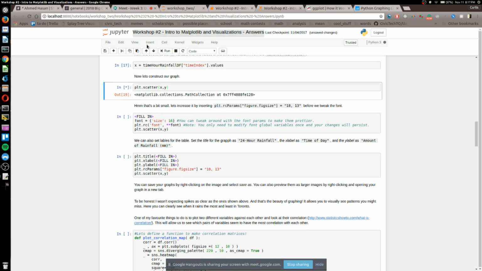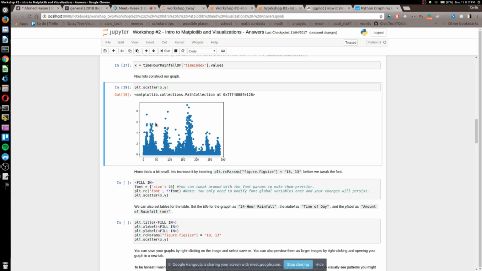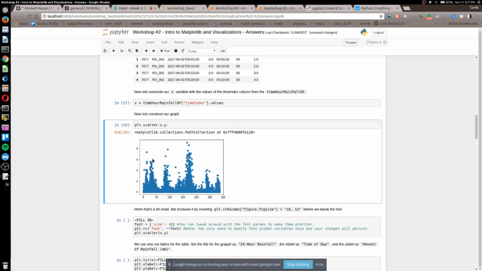Yeah, it's just rendering. I actually have a lot of things open on my computer right now, so it might be a bit slow. Okay, this is really interesting. Notice how different times of day have different precipitation values. Apparently, around midday, probably around 2 o'clock, there's a lot of rain, or all the rain gauges have detected a lot of precipitation.